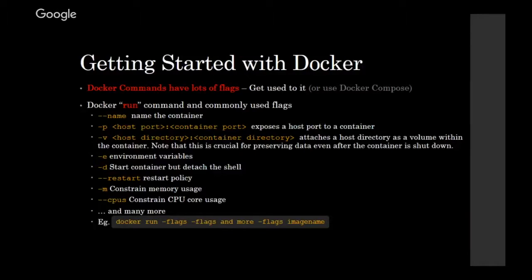Okay, so we're going to get started with some of the demos right now. First thing you have to know is Docker commands have a lot of flags. If you thought the SSH one was bad, this is a lot worse. The Docker run command is probably going to be your most used command. Basically, the Docker run command does everything. It takes your image, runs the container for you, and gets everything started.